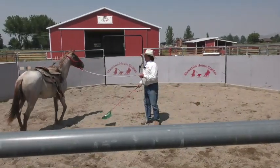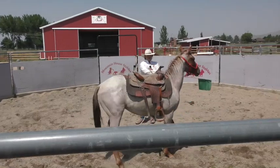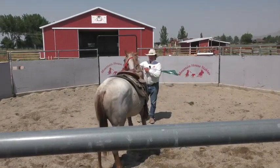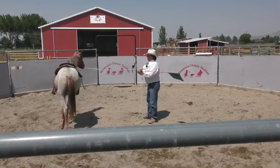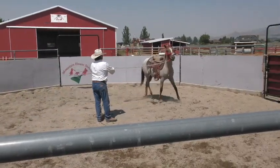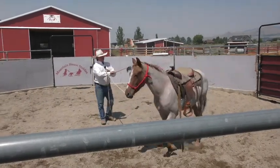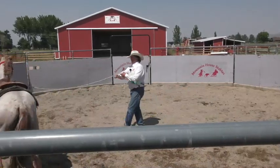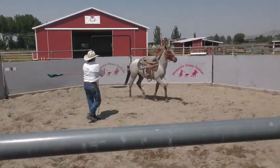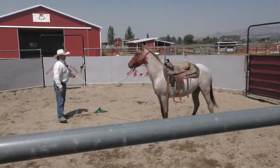I don't want him thinking he's supposed to trot off with his hair on fire just because he's been asked to move. There. I want him to respond with the amount of energy sent to him. Easy. There you go. And now pick up the pace. And now slow yourself down. Nice, nice. Here, park. That's for doing the right thing there, boy.